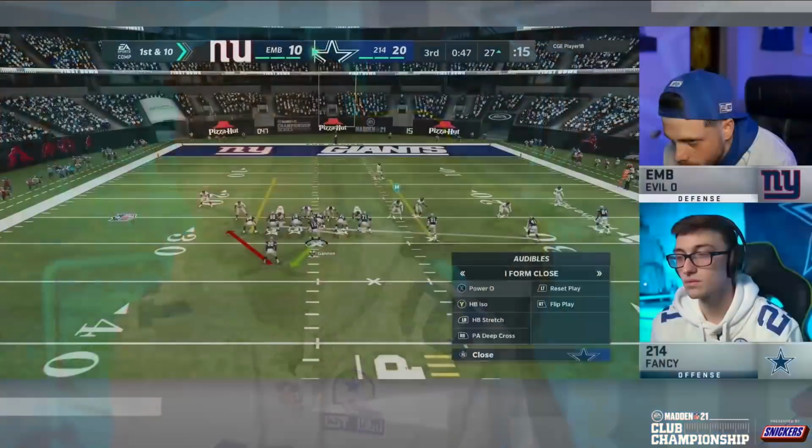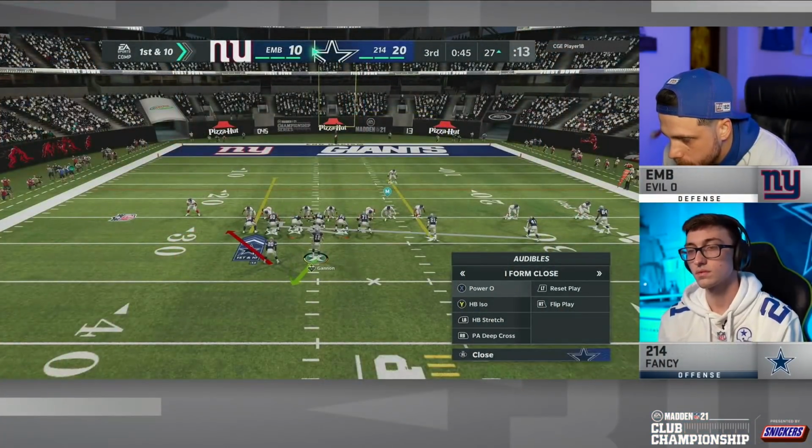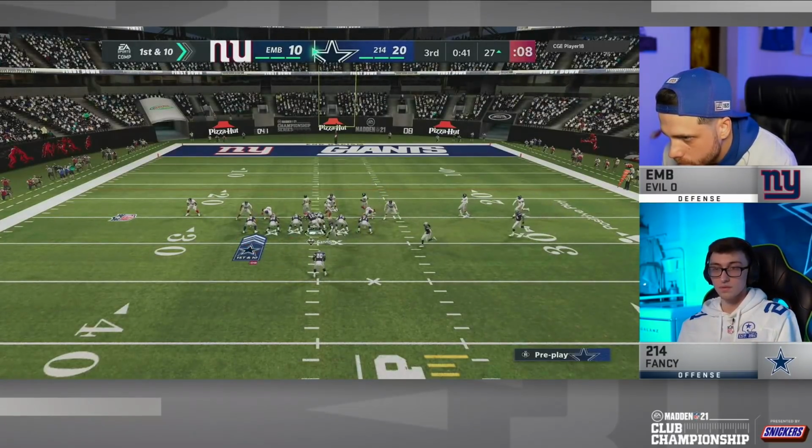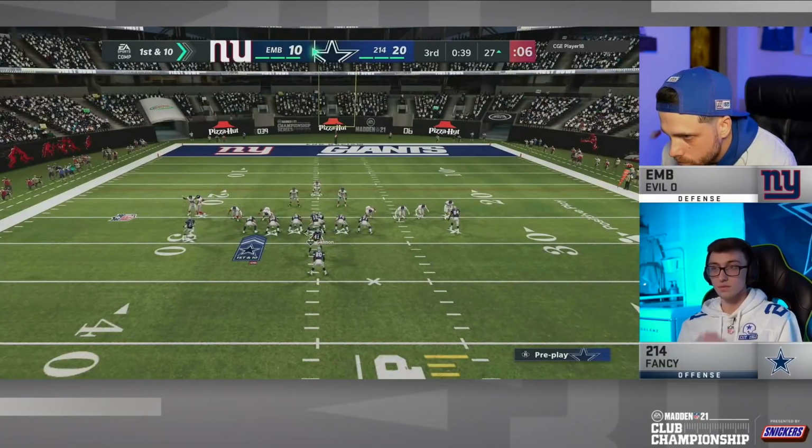I thought he had both guys. I thought he had the tight end crosser. I thought he had the motion route that you said, and then he just checks it down to that playmaker. So great offense right there. Evil is getting a little risky, trying to bring a little heat in that desperation mode. Fancy taking advantage, and now you see Fancy using all this clock as well, doing a great job on this drive.